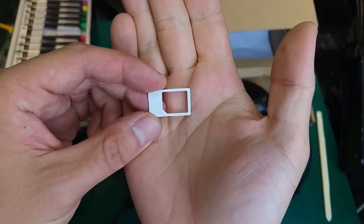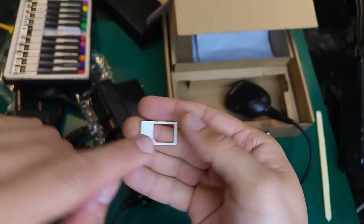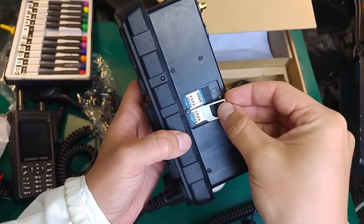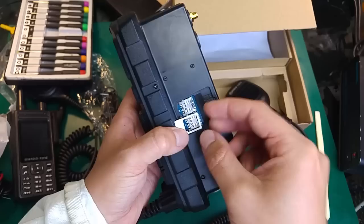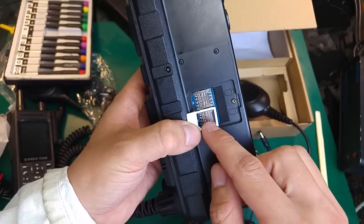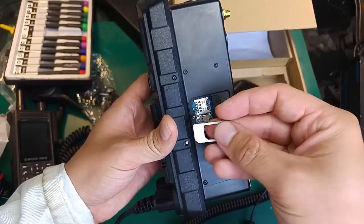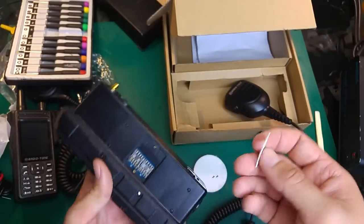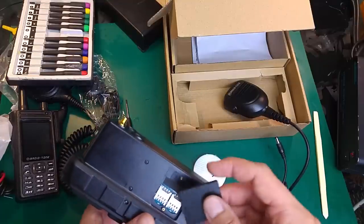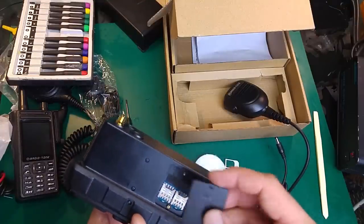Okay, so I've got my SIM card adapter. This is a full-size SIM. And we cannot fit that. So this will be the smaller one from the full-size. I don't remember the name. But that's how it looks like. So it's not full-size SIM.